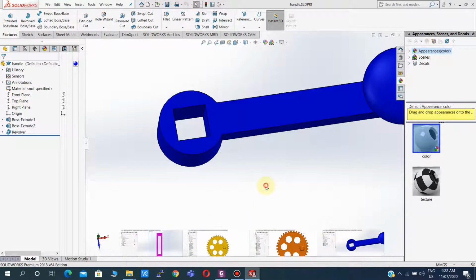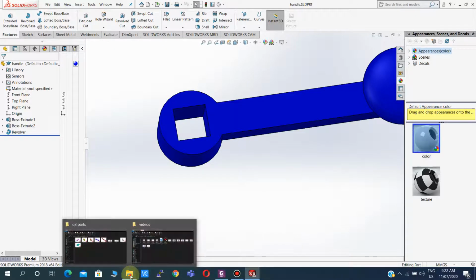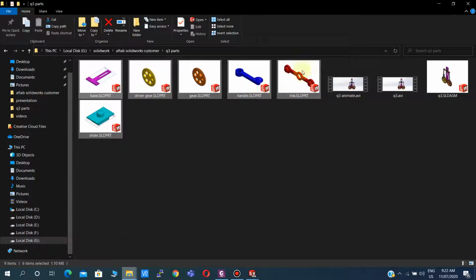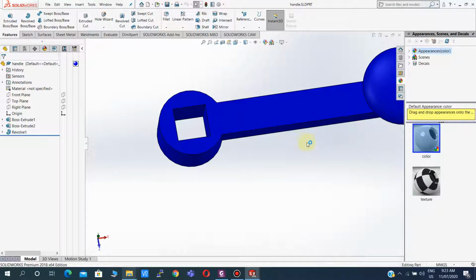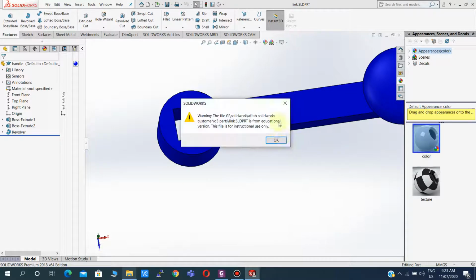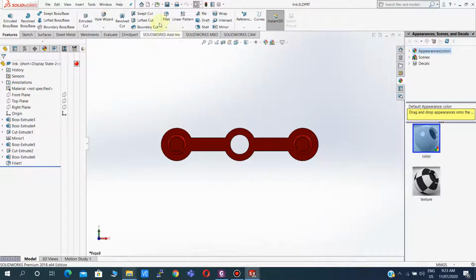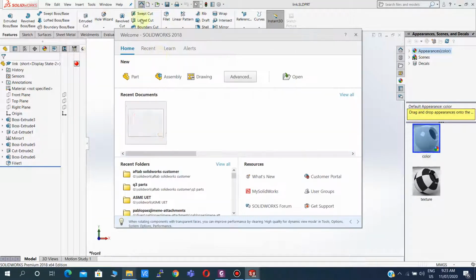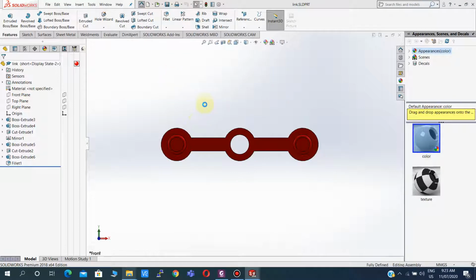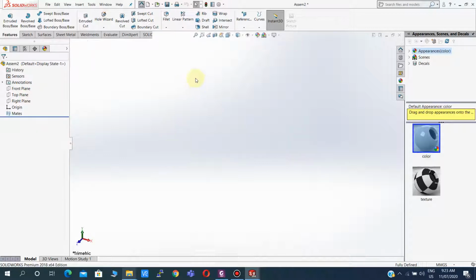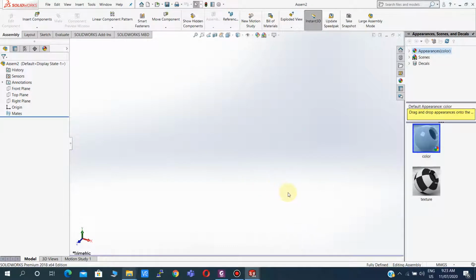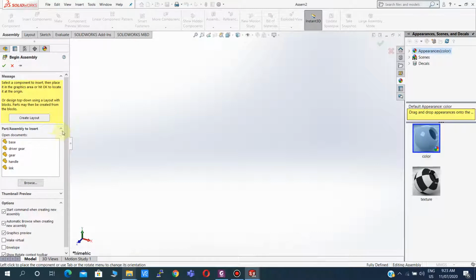One part is still missing, that is this one. Okay, open. Now it's open, and we have all parts open in our background. Now go to home and assembly, and now we have the workspace of assembly.